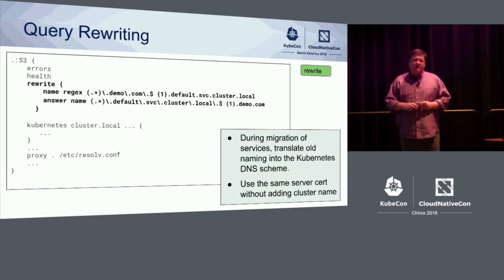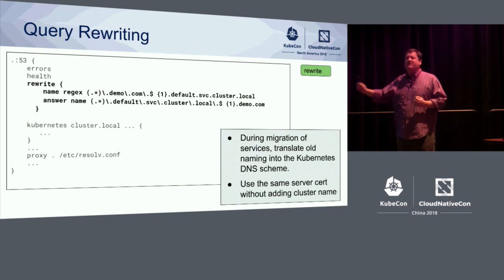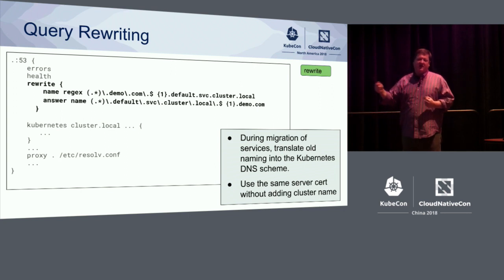Another option that we think people may be interested in is query rewriting. The particular use case this really helps with is if you have an existing certificate that's got, say, a public name on it, but you want your in-cluster services to be able to access that in-cluster without going all the way outside, you can actually rewrite that name. Your client in the cluster uses the public name, the DNS looks at that public name and says, oh, that actually corresponds to this service over here, this internal name, resolves that service to an IP address, and then returns that IP address to the client.